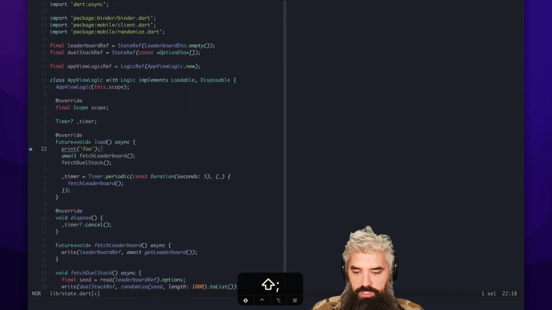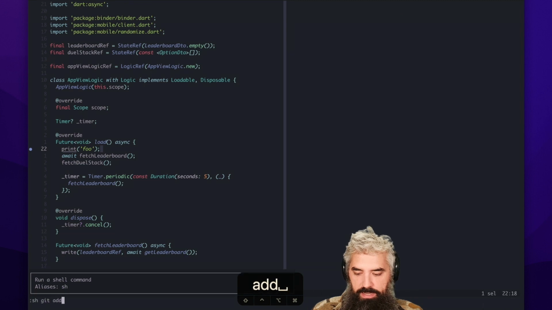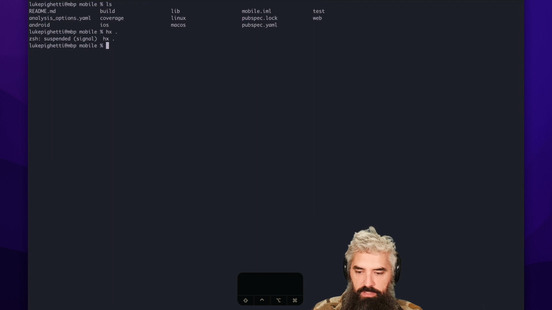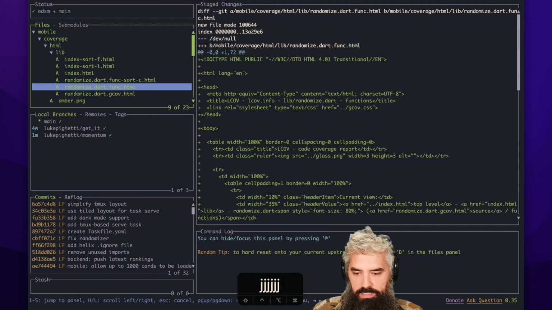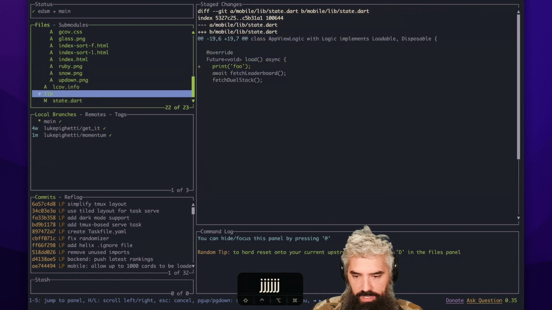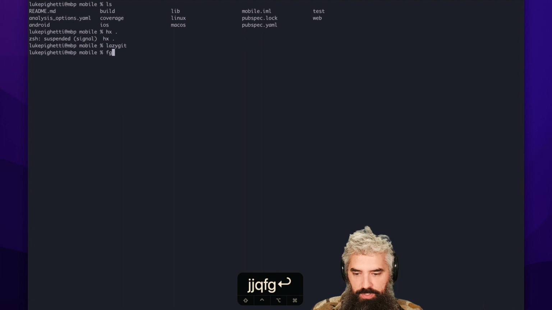Okay, great. So now you're like, great, how do I get this into Git? There's no Git integration in Helix. They're working on it. But one thing you can do is you can do sh git add period, command succeeded. Now I'm going to show you how to put it in the background. Let's Control Z. I'm going to use lazygit to check into this. Now this is for a completely different project. I don't know what this is going. Oh yeah, right here, print foo. And then to go back, we do FG.